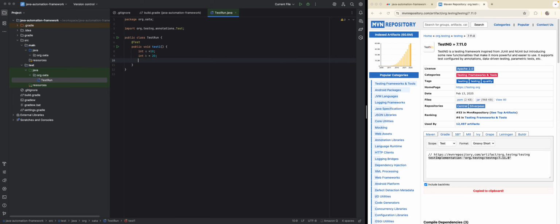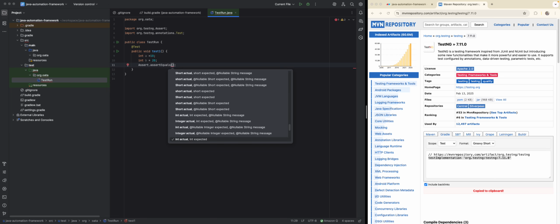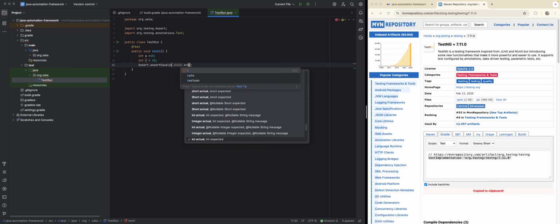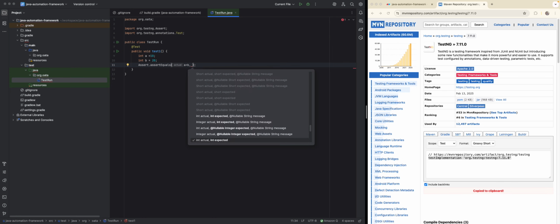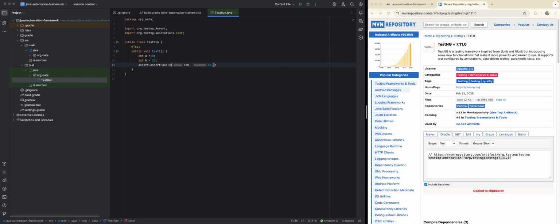Now let's do assert. We can put Junit assert or just TestNG Assert.assertEquals. Now I'll do a plus b, then I'll give the expected result. 20 plus 10 is 30, correct? Then let me put a message: addition is wrong.